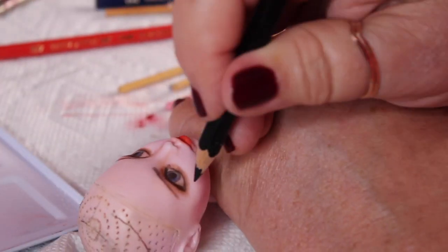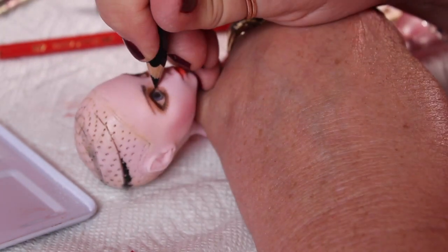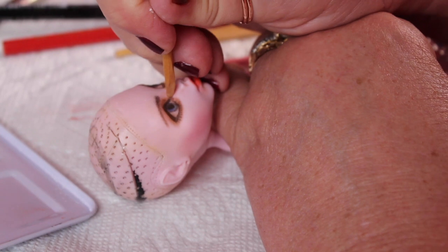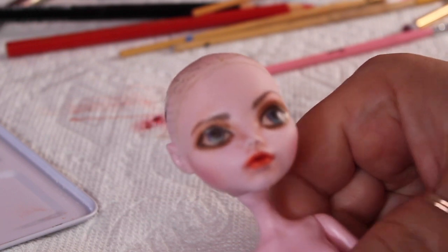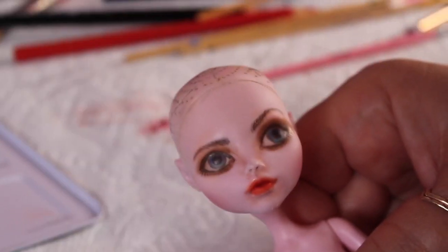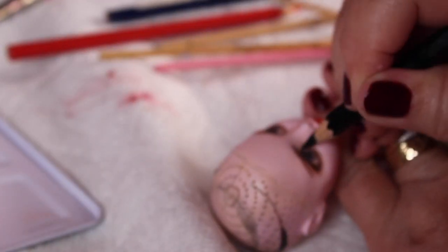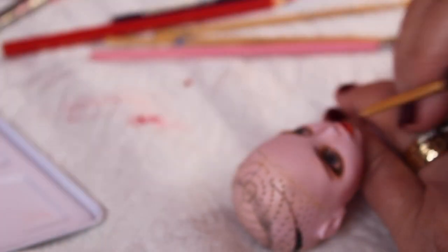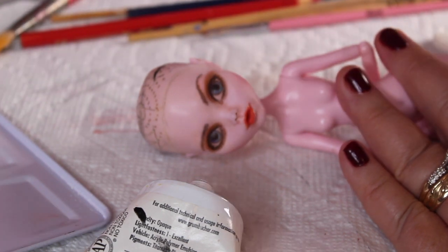I also went all the way up contouring the sides of the nose a little bit — I liked that effect. Still adding more chalk, and then some eyelashes on the bottom. I am going to put false eyelashes on the doll, and I promised one of my viewers that I'll do that a little bit slower so you can see the whole process. Maybe I speed it up so you can't see my mistakes!